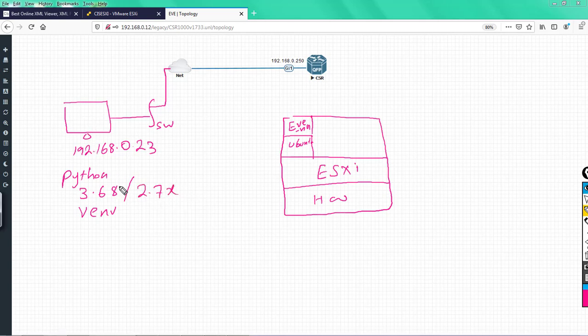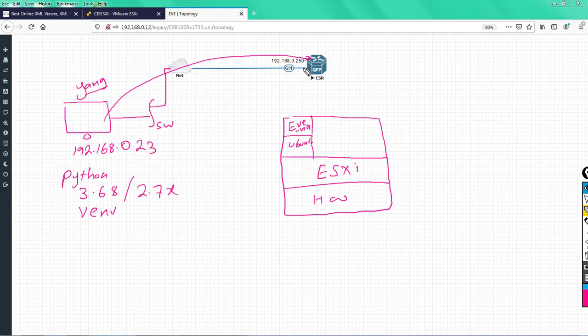Both are installed, so I created and activated a virtual environment. Using Python 3.6.8, I am going to access the cloud services router using the YANG data modeling language, which runs with NetConf, the network configuration protocol, and we will learn about it.